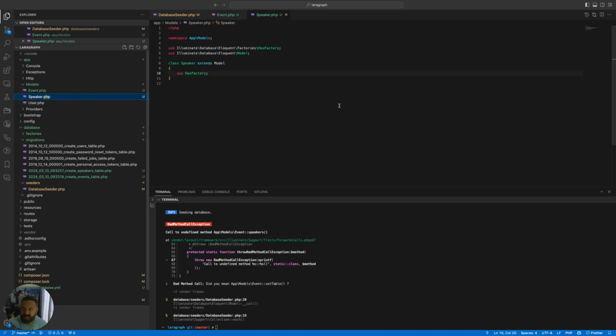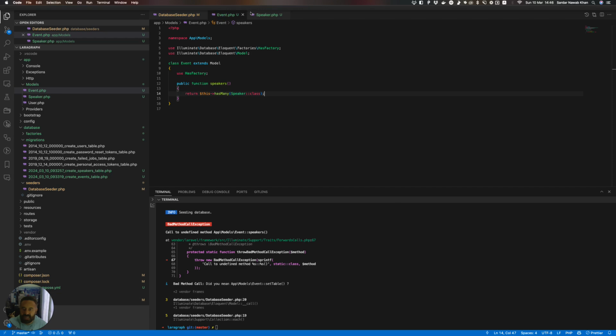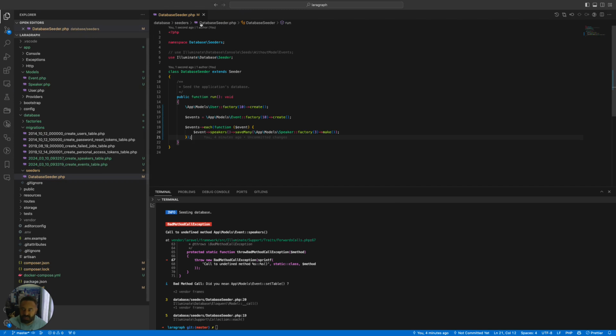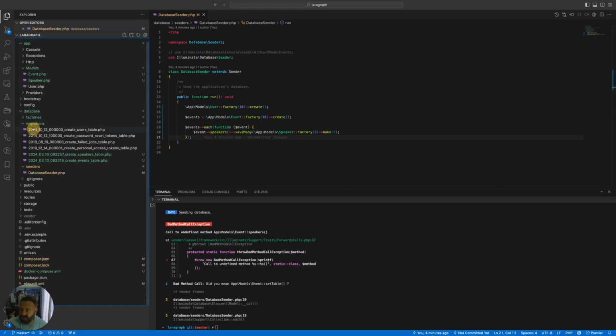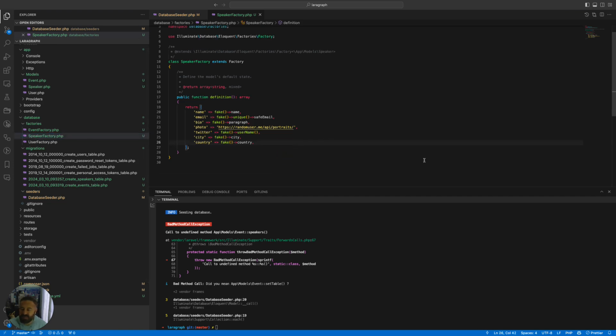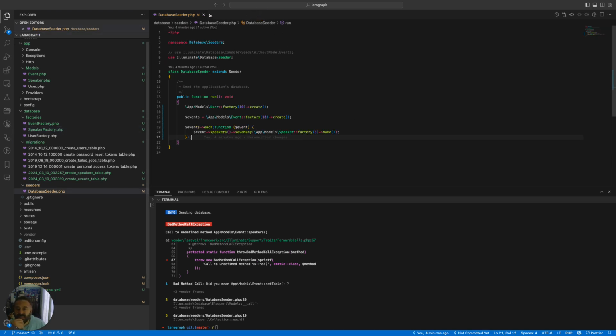But before we do that, let's finish setting up our relationships. So speakers and the inverse relationship, I think it'll pick it up itself, but let's just try to add that. Public function event belongs to. So this is the way to read it: a speaker belongs to an event, and an event has many speakers. So everything looks good here. The only thing left is the speaker factory. Sorry, I think that was the speaker model that I opened. Anyways, I think we're in good shape here.